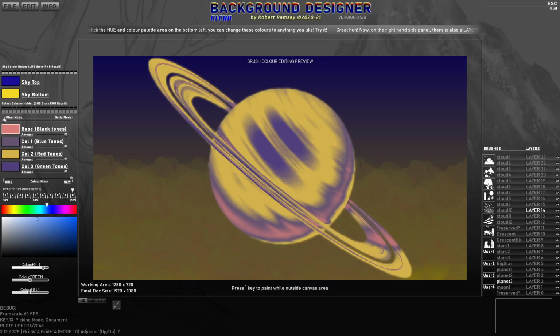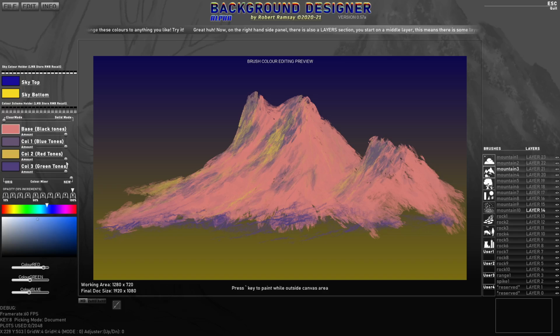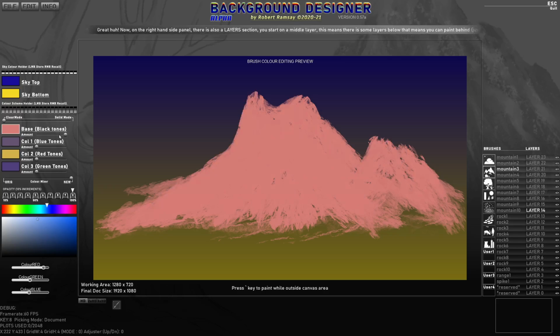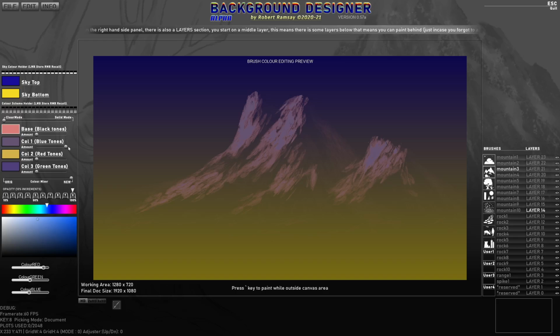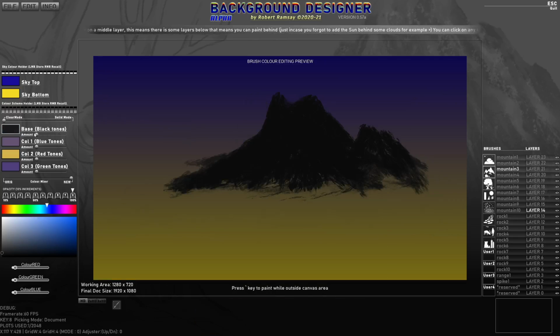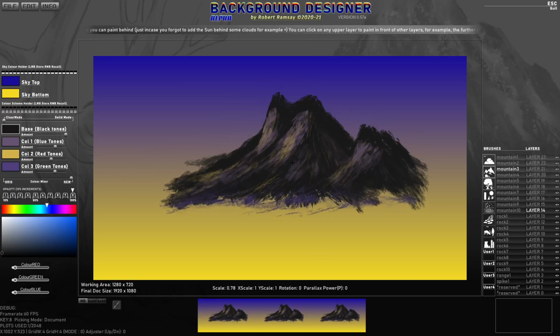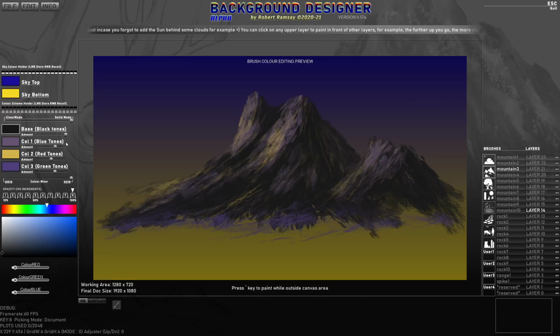Mixer's working quite nice. This starts in clear mode because I found it a bit more useful. So if you've got some mountains here and you want to get rid of the blue tones completely, or any tones completely, if you get rid of the black tones first, now you can choose to bring in these. The black tones is basically the base shape, right? You can't really get rid of that without dialing that down, right? And you can bring in these other tones if you want them, or you put it all to solid mode, and what it will do is just go back to a solid shape.